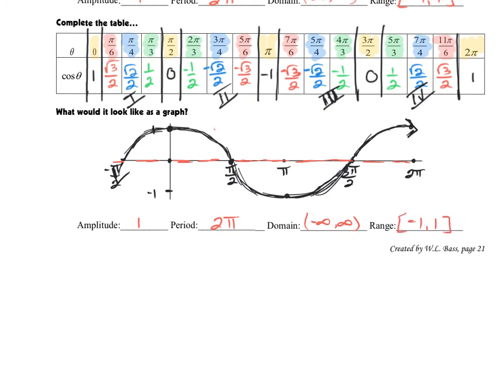So really the purpose of this video is just to help you understand how the values from around the unit circle create these sine and cosine graphs. And then in the rest of this chapter, we're going to start learning how to graph these without having to do a whole entire chart every time.